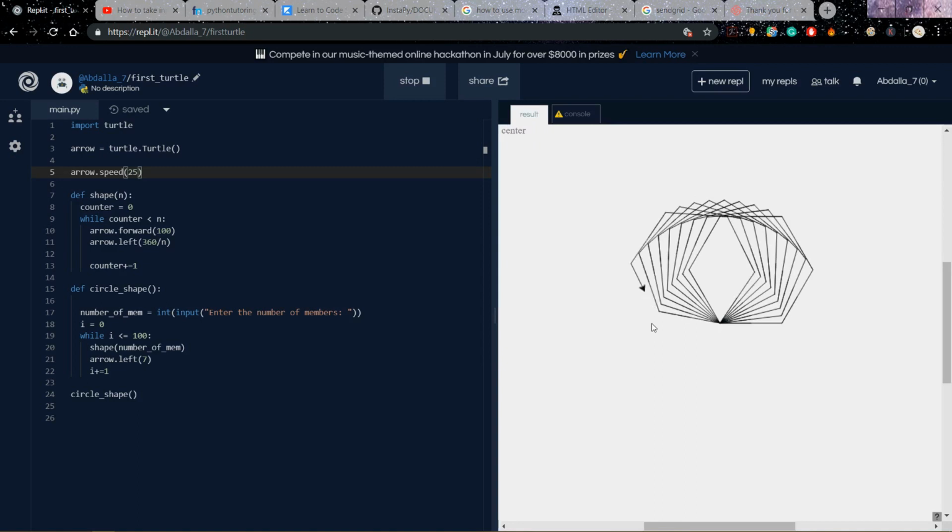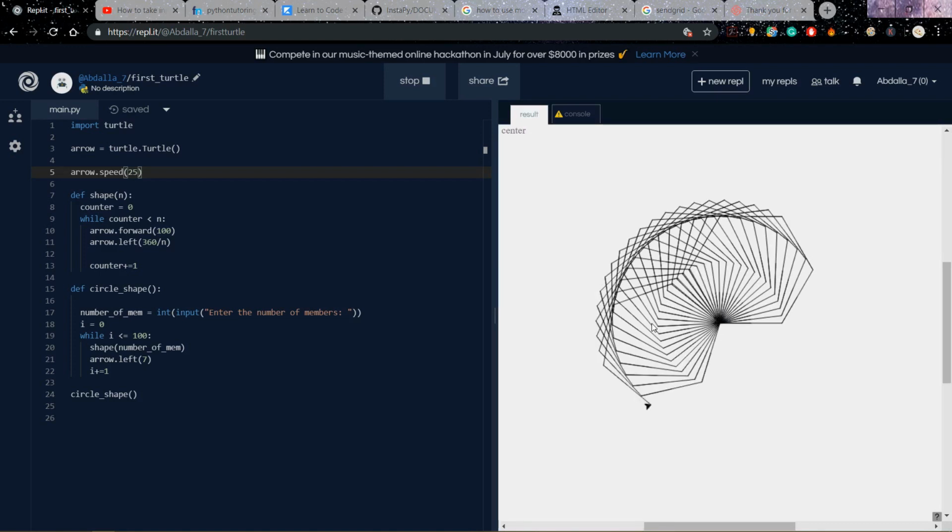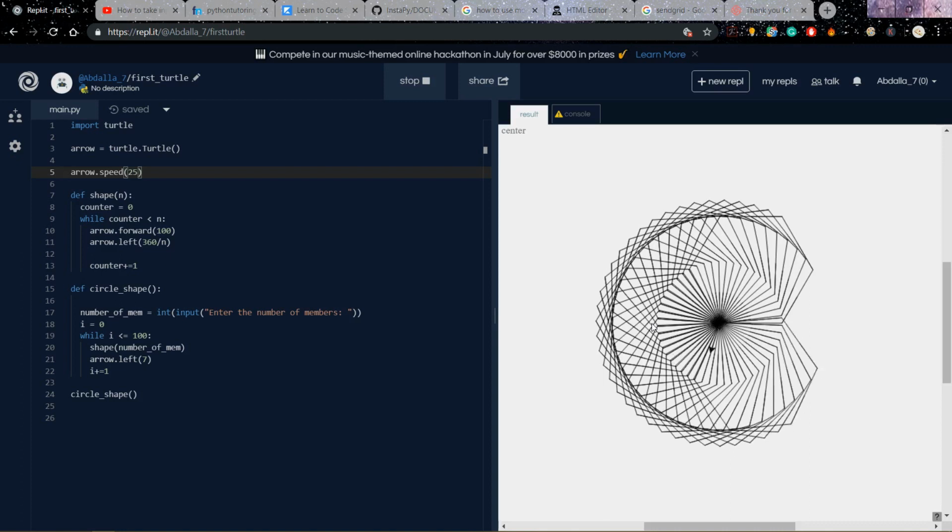Yep, it will just keep drawing hexagons just like that. And you can actually draw many other types of shapes that you like. You can just give it whatever the members. You can also draw a circle of squares, a circle of any shape that you are looking for.